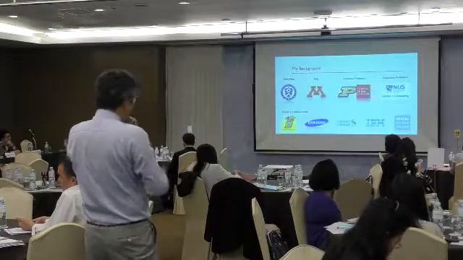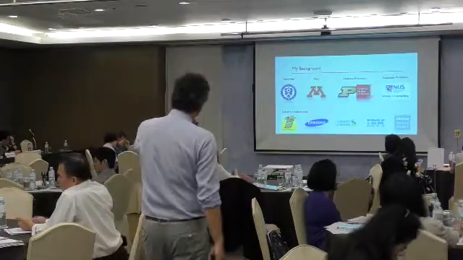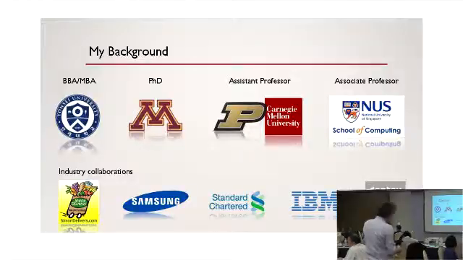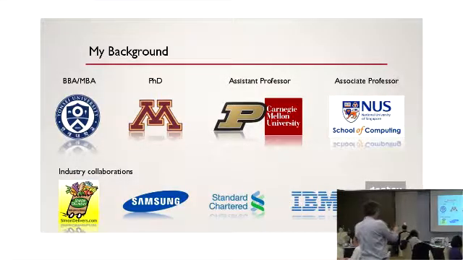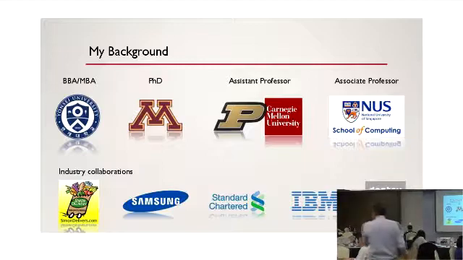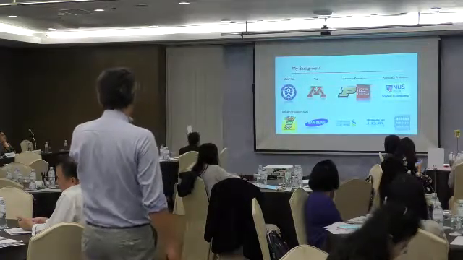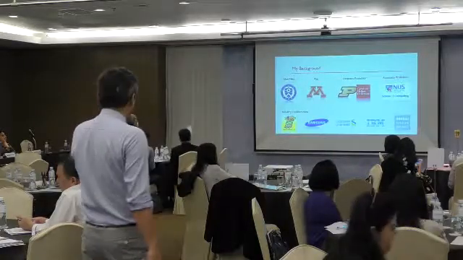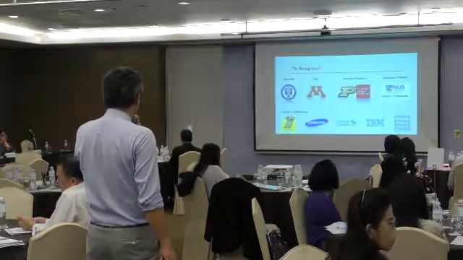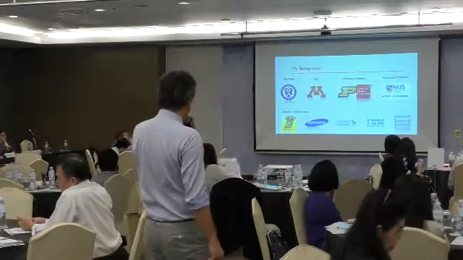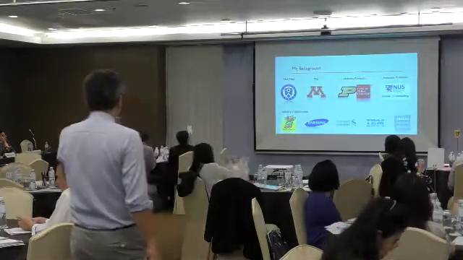So Randip gave a brief background about my life. This only starts my academic life from my undergraduate, my master's. I did it in Korea at Yonsei University. Then I went on to do a PhD at the University of Minnesota. For about 9 years, I've been a professor in the U.S. at Purdue University, and I was also a visiting professor for 2 years at Carnegie Mellon University. And since 2012, I've been at the National University of Singapore at the School of Computing.